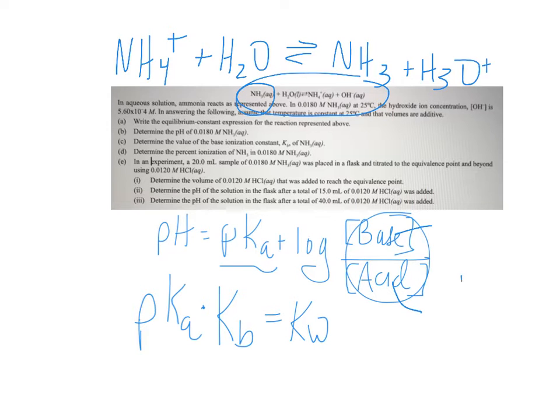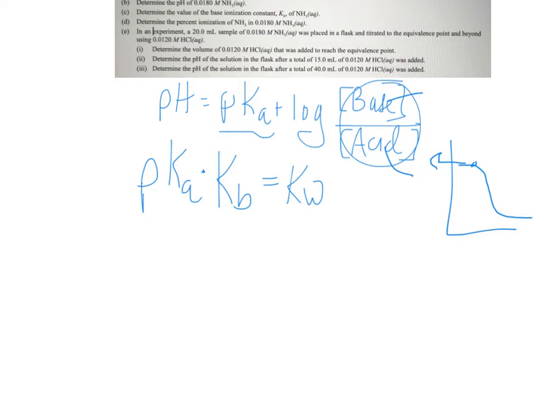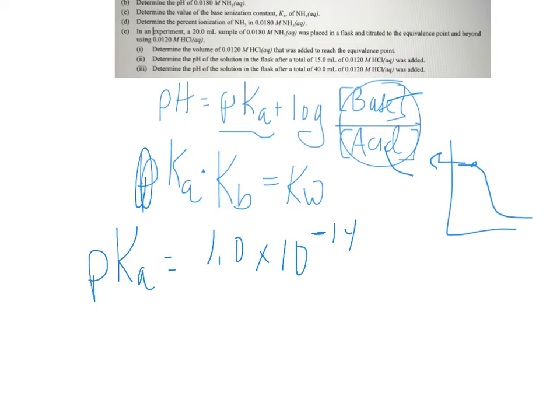So at that point on the titration curve, we're in this buffer region, and we can determine the pKa of our weak acid through this relationship. And as you recall, in the previous problems, we found out that the Kb was a certain number. So pKa is equal to 1 times 10 to the negative 14, right? That's our value for K. Oh, I'm sorry, I misspoke here. The Ka times the Kb is the Kw. So the Ka is what we solve using this equation, not the pKa.